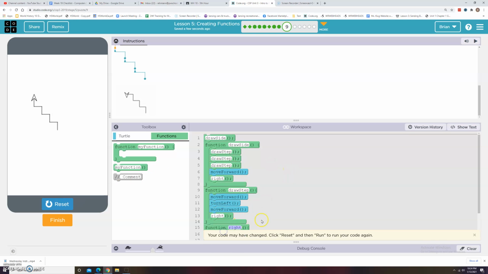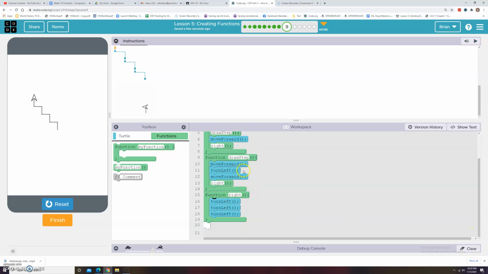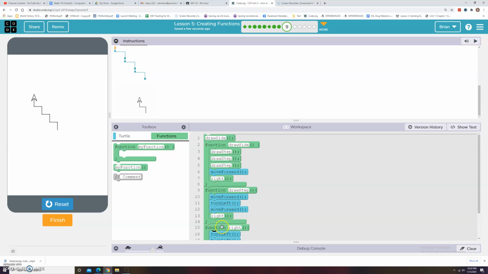So again, it doesn't matter what order you have these function definitions, these little brackety goobly goop things, whatever you want to call these things. It doesn't matter what order these are in. What matters is that they're not inside each other. Okay? Keep the definitions outside of each other for what we're doing. And then put the draw side. Hey, wait. Then we just call it once right here. Perfect. Finish him. All right.